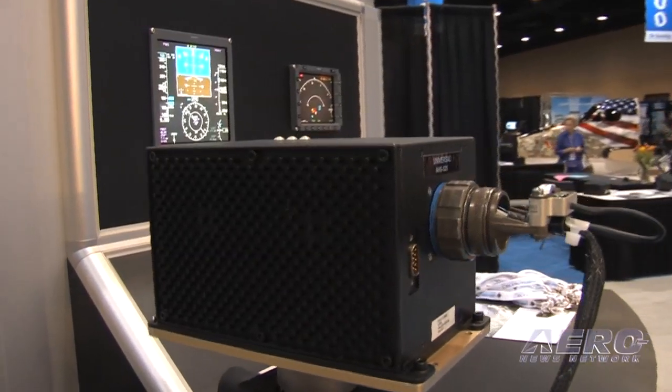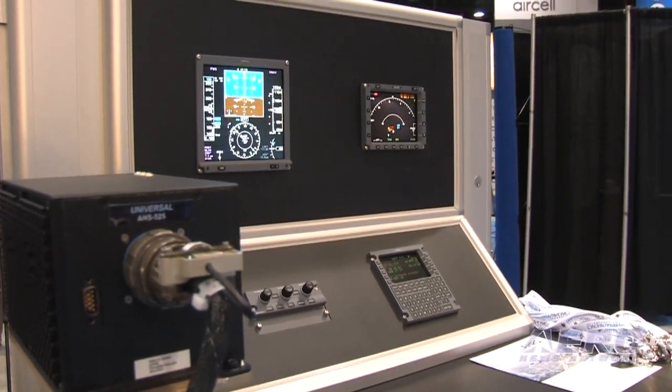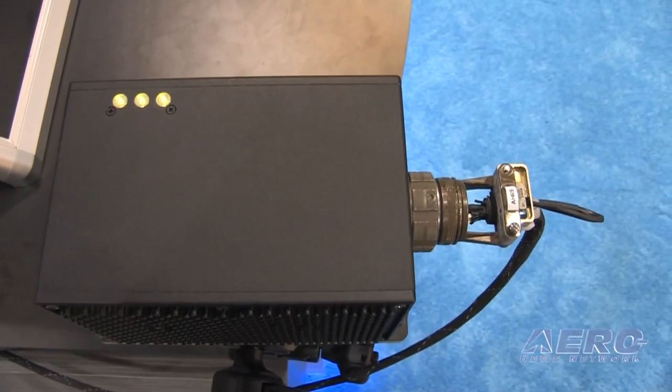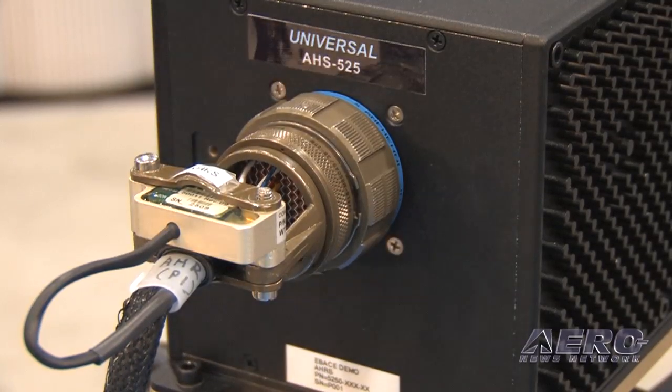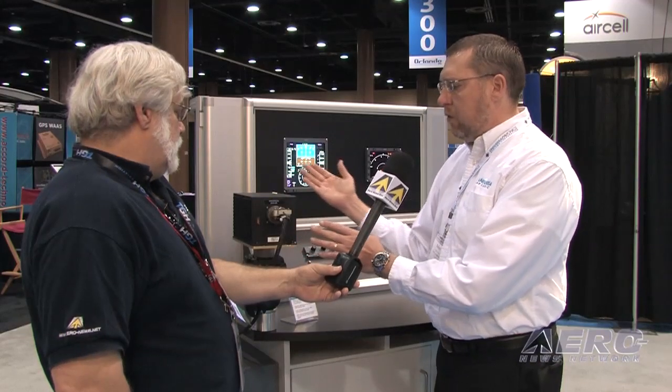It's a compact size, 5x5x8. It's easily removable, so if there's a failure or a need to remove it for any reason, all of the configuration and the alignment procedure numbers are stored in the config module, which is stored right here on this little connector — tied right into the connector. All you have to do is remove the connector, pop this off, and replace it. There's no need for any pesky realignment procedures for the aircraft.